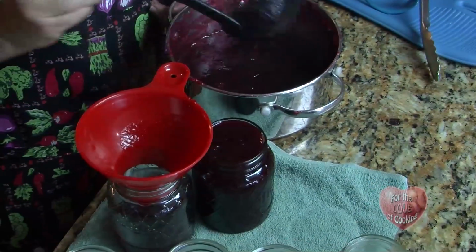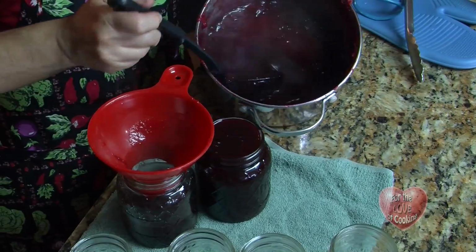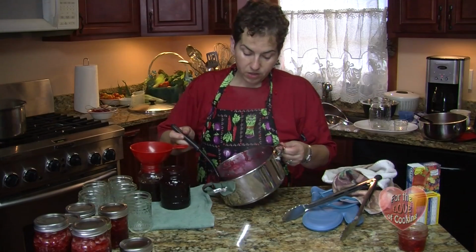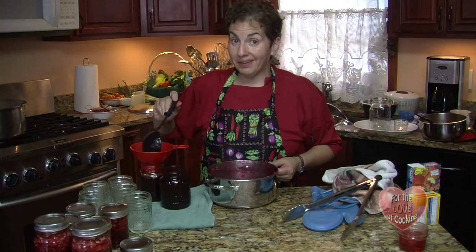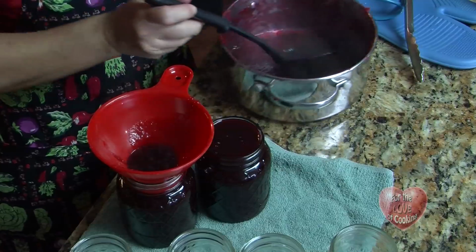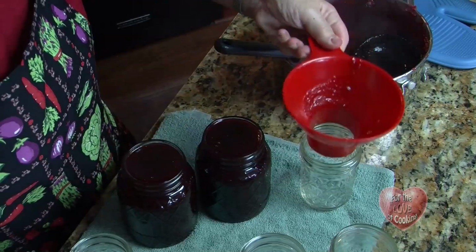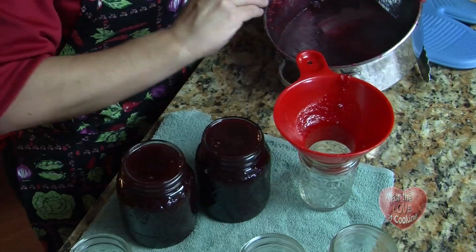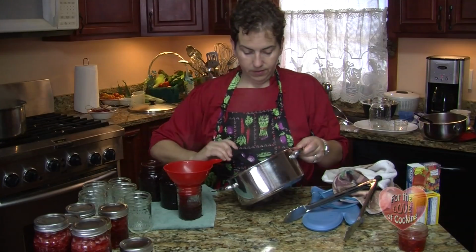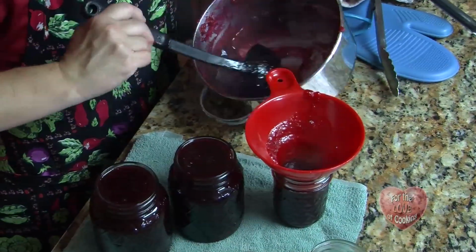Then you figure the cost of this. This was about 8 cups, which is a few pounds. There's 2 cups to a pound in cranberries, so that's 4 pounds. So we're talking a little bit more than going to the store and buying it, cost-wise. Okay, I'm going to get one more size out of there. But the flavor by far is much more superior. And the technique that you've learned, anybody can do this. And everybody should learn how to.